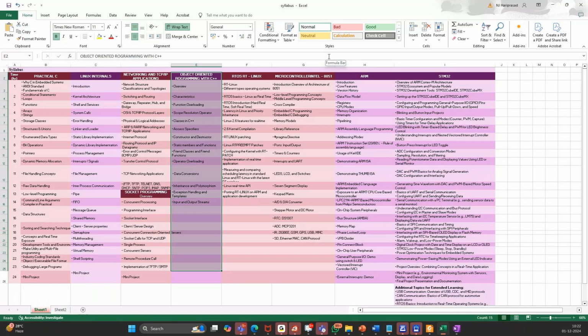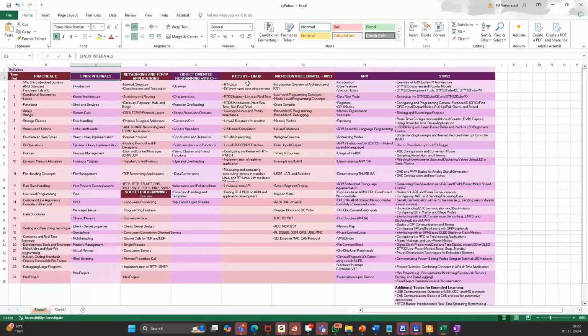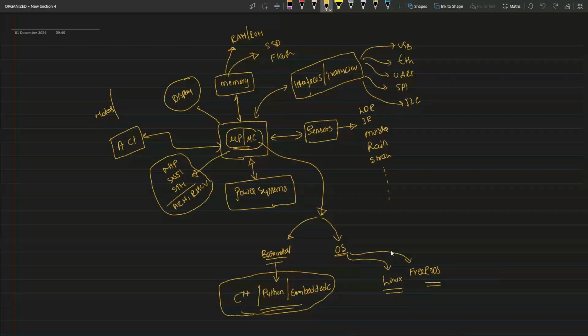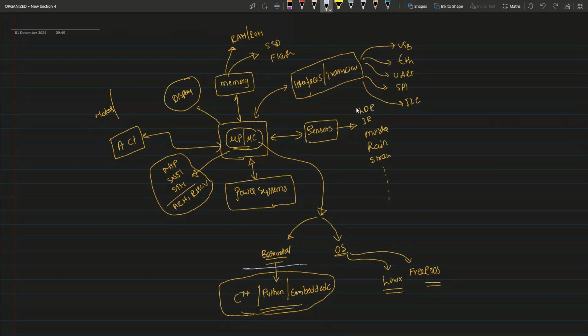Once that is done, we start discussing Linux and RTOS. As I mentioned, we'll be following a bottom-up approach. So we start with bare metal, then we start with the operating system. In terms of flow, we start here, then we start the operating system.